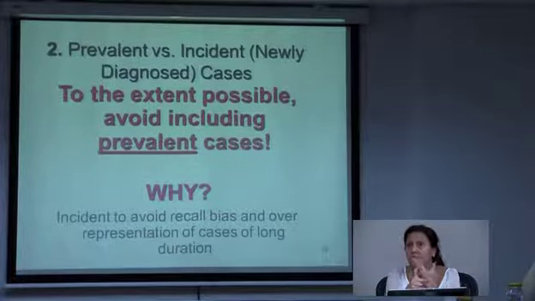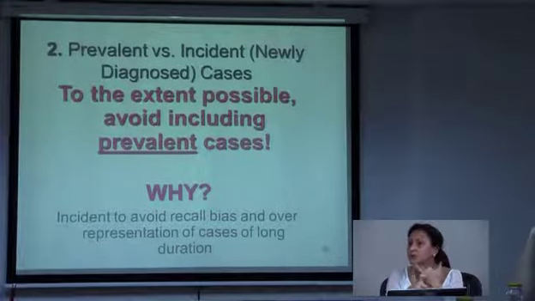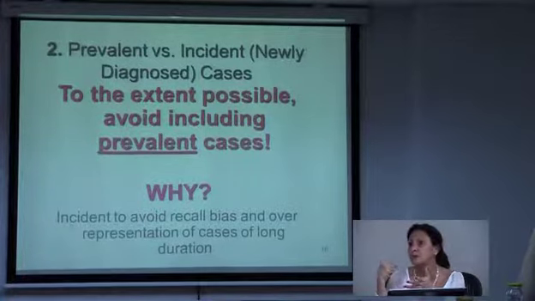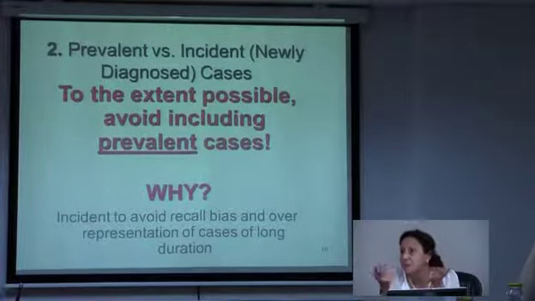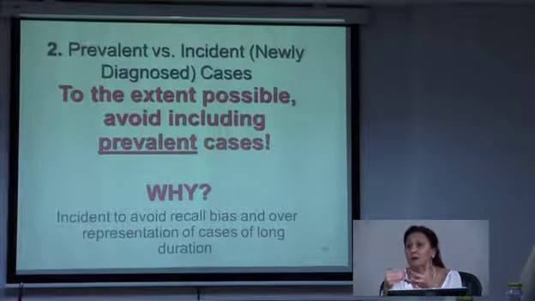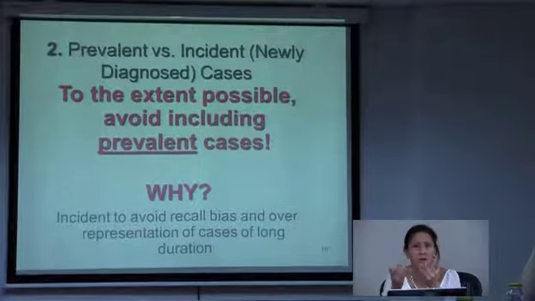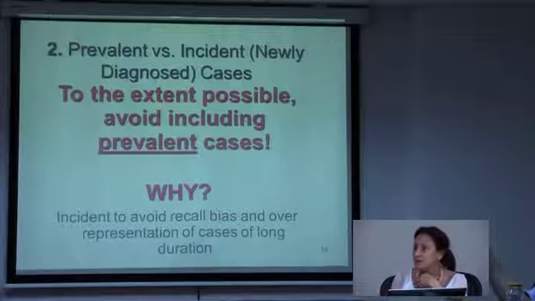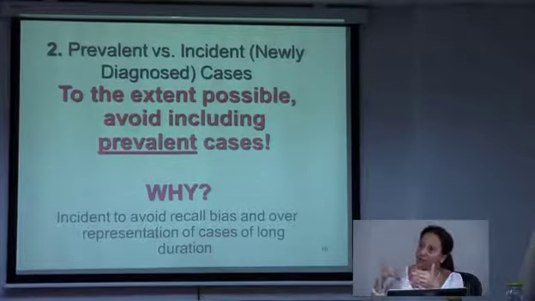Why avoid prevalent cases? One of the most important issues in case control is that people have to record their exposure, and if the exposure occurred a long time ago, this is an issue. Another issue is that people living with a certain disease might have changed their habits because of the disease. So the information about exposure does not reflect the exposure before the diagnosis of lung cancer, but behavior that occurred because of the diagnosis.